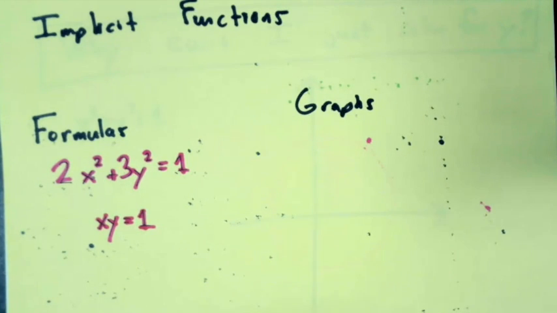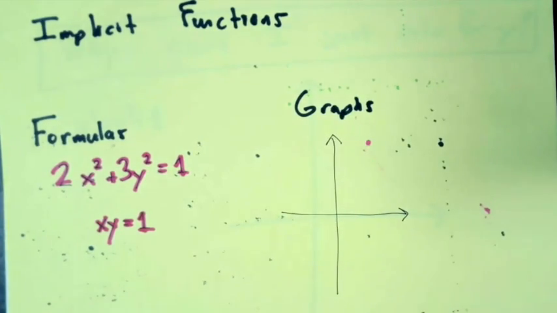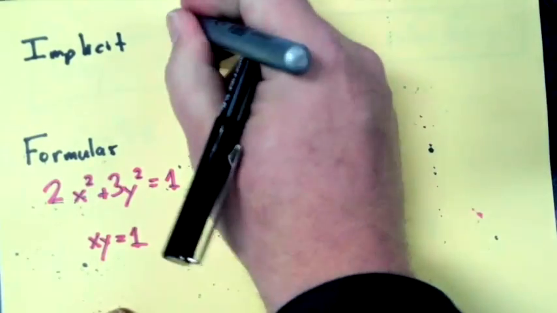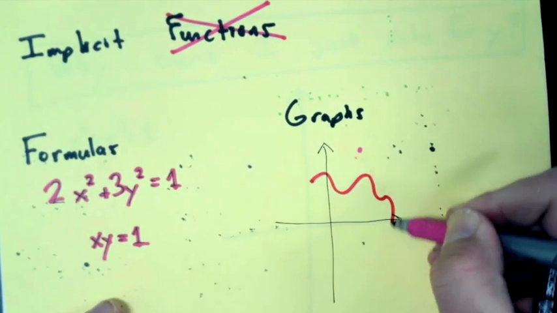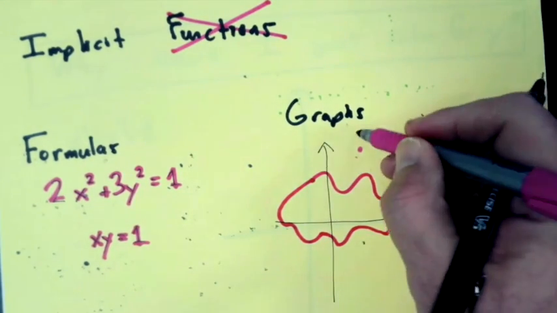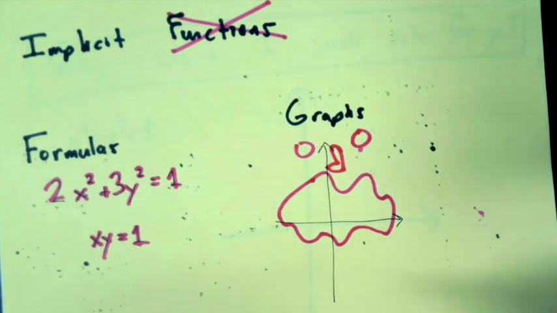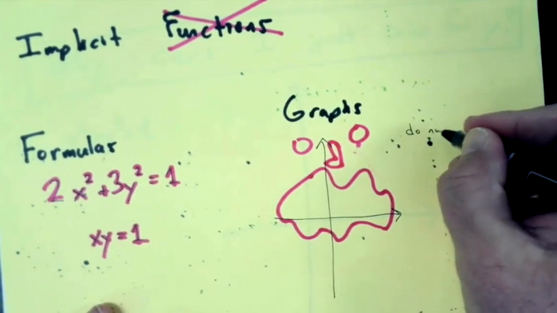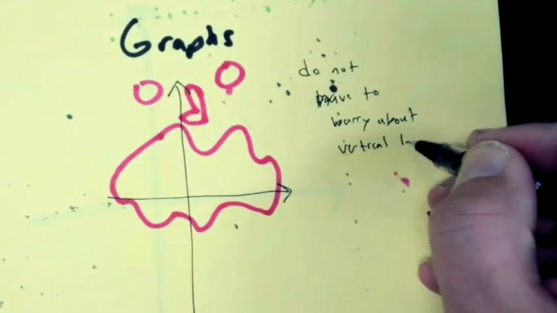And so for these graphs, when you see a graph of an implicit function, it might not pass the vertical line test. And in fact, technically, this is not actually a function. It shouldn't actually be called a function, but we still do. And I'll explain why in a minute. But when you see the graph of an implicit function, it could be as gnarly as you want it to be. Like this could be the graph of an implicit function. Or this could be the graph of an implicit function with all these pieces. Or this could be the graph of an implicit function. So anything you want to draw, you can say, hey, this is the graph of an implicit function, and you're good to go. You do not have to worry about the vertical line test when you're dealing with implicit functions. So any curve you draw in the xy plane, you could think of as an implicit function.